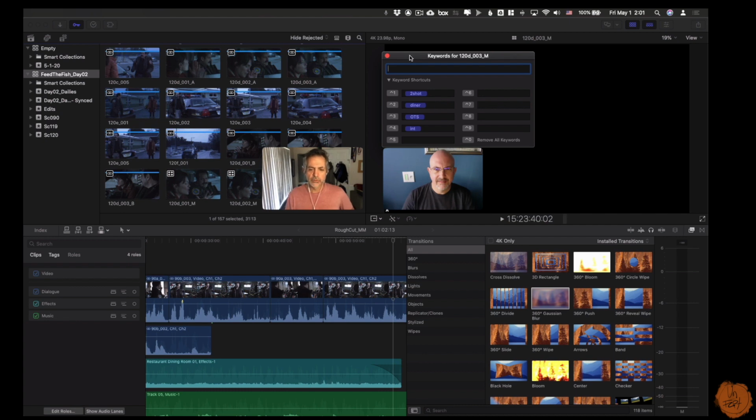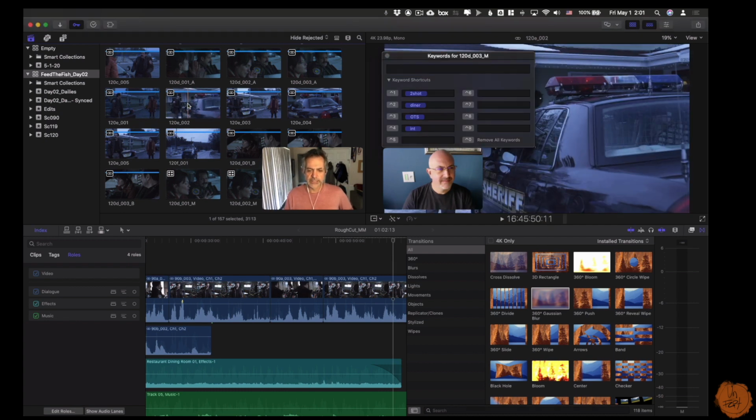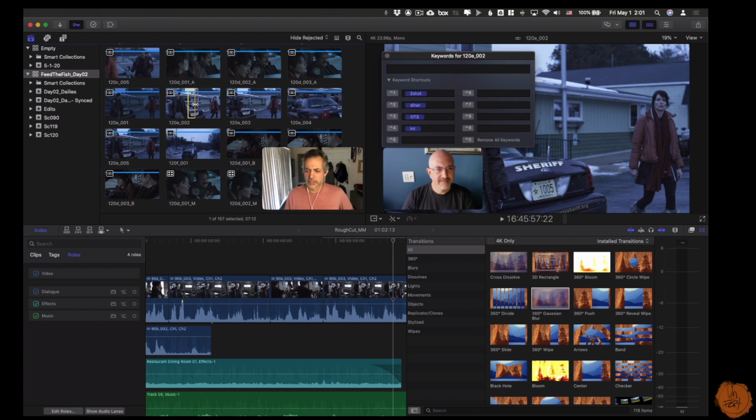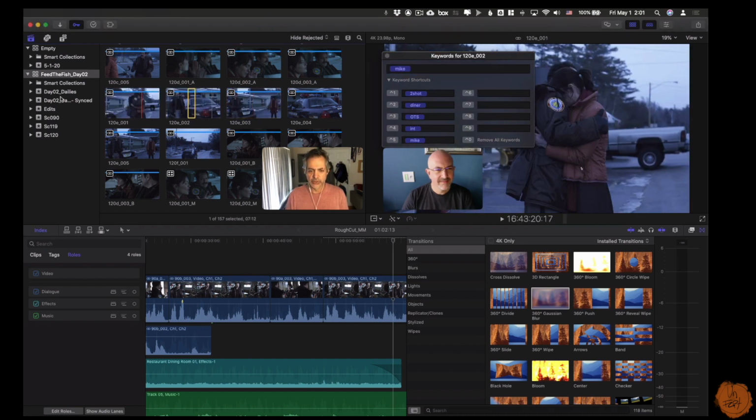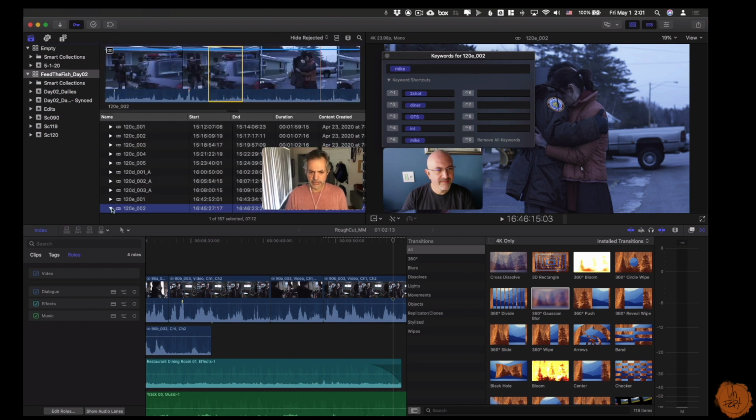So if you go through and you find something fantastic, like this is the best part of this shot right here, the dolly move is amazing, I can just add the keyword, Mike likes this or whatever, and it's then going to be attached to that particular range of frames down here. Let's see. Yeah, there it is. So those are my frames.